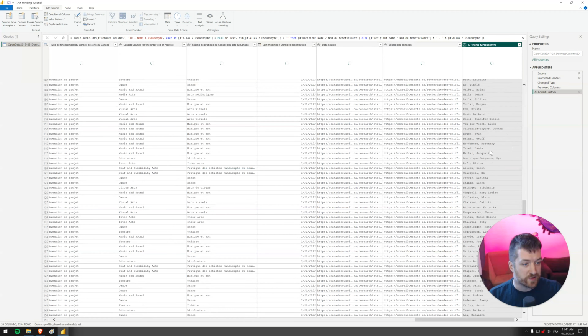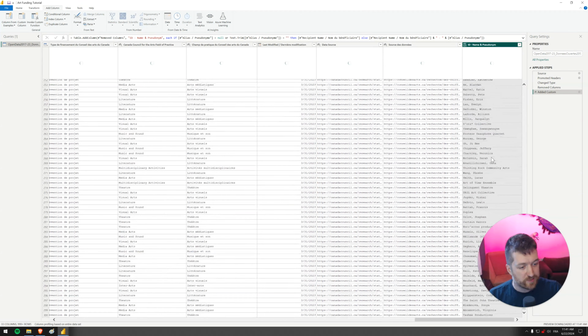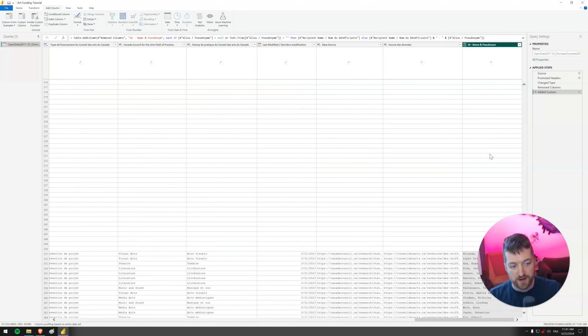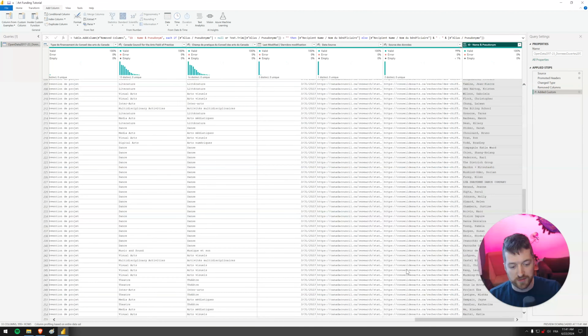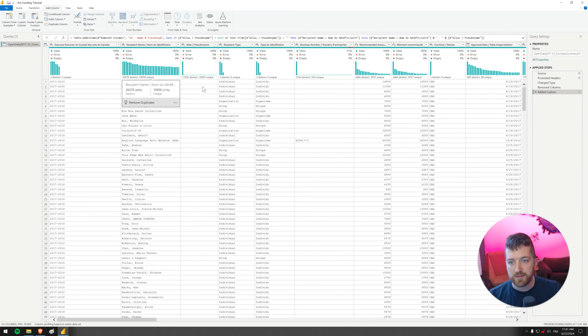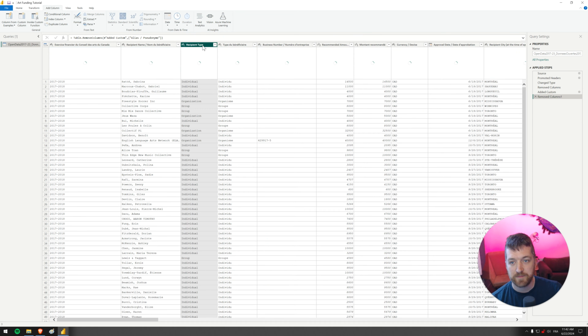And here we see it. If there's no pseudonym, there's no dash. If there is a pseudonym, it's going to come in with a name. We'll be able to see that later. So this new column is at the end here. Okay, so let us get rid of anything not useful. Now we've created this new column, we can get rid of pseudonym.